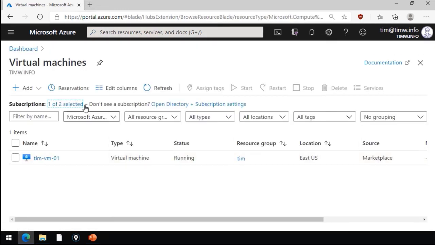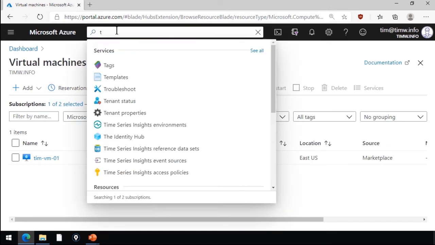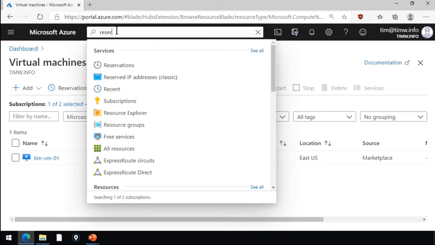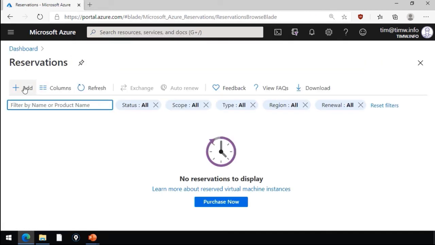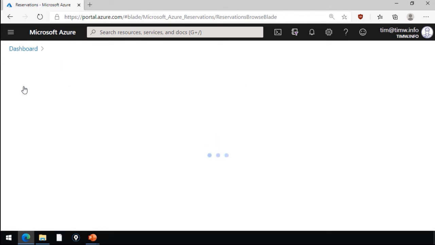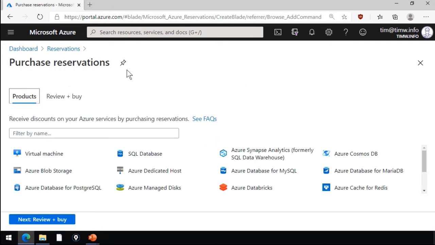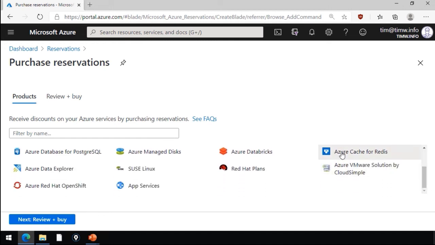You can see right at the top toolbar here, we have reservations. You can also get to reservations globally by going to the global search and starting to type reservations. And I like this blade because when you step down the reservation path by clicking add, we can see at a glance all of the different Azure products that support the reservation model. Again, not only virtual machines, but also Azure Blob Storage, Azure SQL Database, actually quite a few database platforms indeed support this model, and it actually scrolls down from here. There's even some more below it.